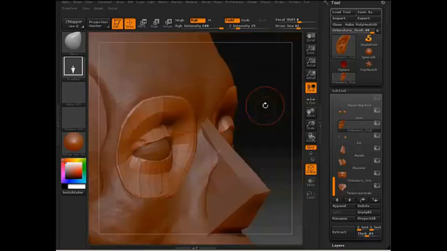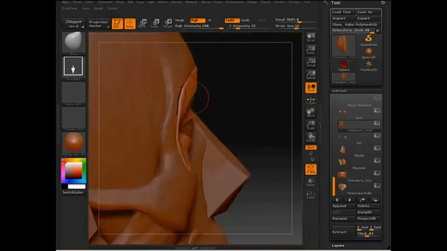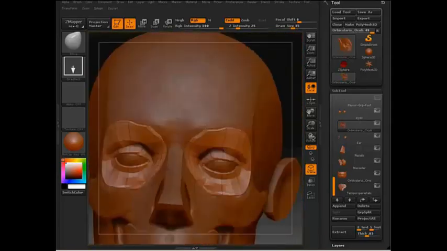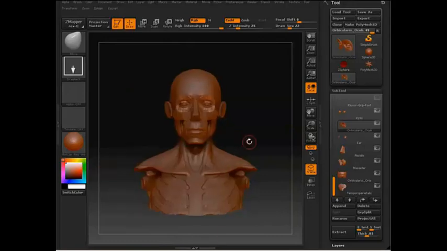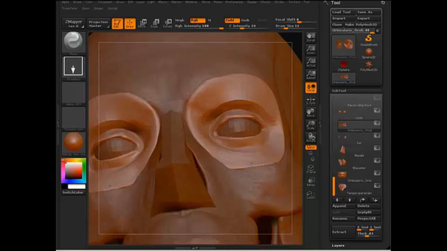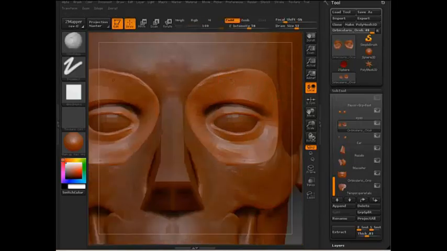When we start with those low resolution box meshes, I end up using a lot of the move brush in combination with the pinch brush and lazy mouse. So you can see just starting to look at that basic form there, and then come back in with the lazy mouse and start to define the eyelids. At this stage, the eyelids are fairly simple shapes. They're just wrapping right around and following the sphere, which is that secondary subtool we have in there to represent the eyes.